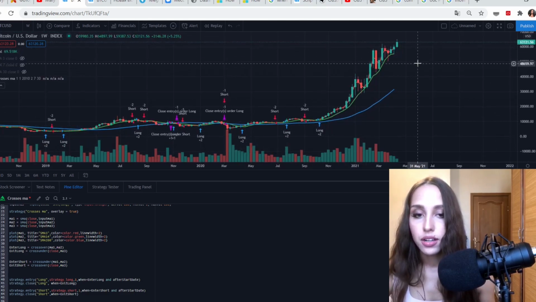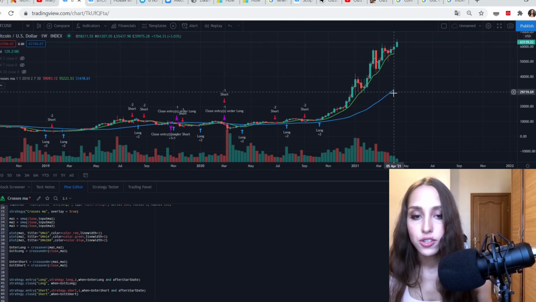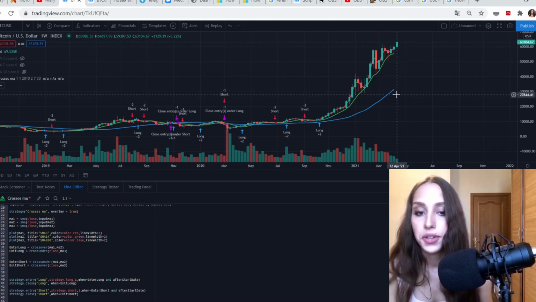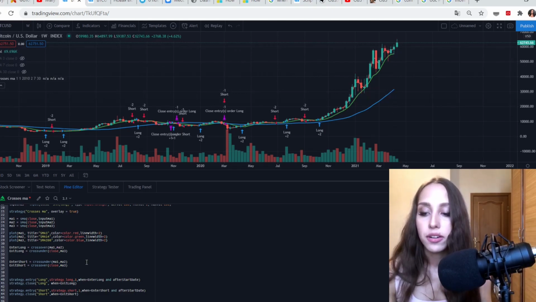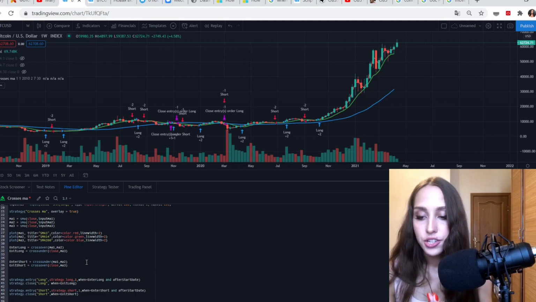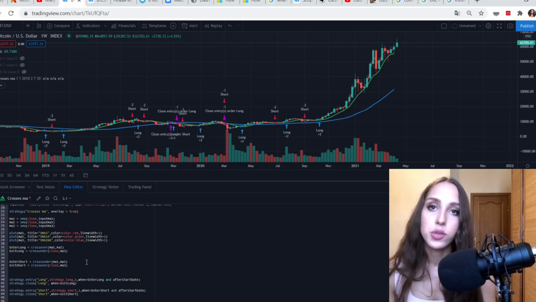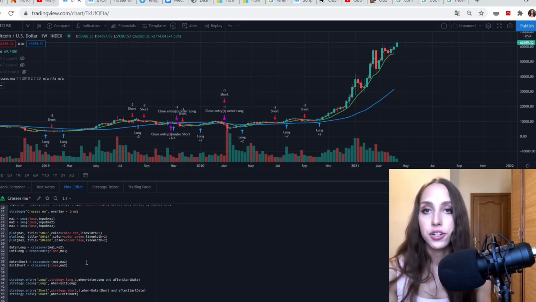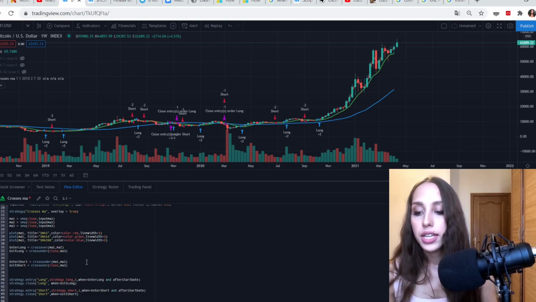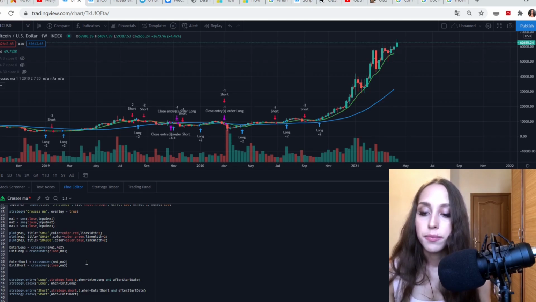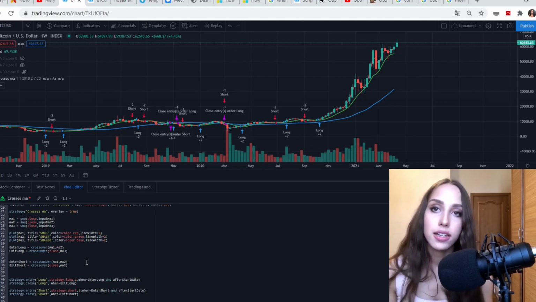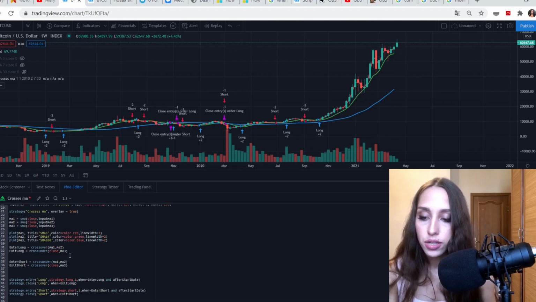We did not close it yet because the price is so far away from a long period moving average. And speaking about short trades, we enter short trades every time we see the short-term period average cross under the intermediate term period average goes below it. And we exit short trades every time we see a crossover between the closing price and a long-term period average, as you can see right here.